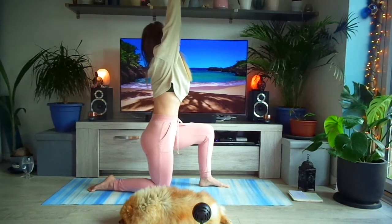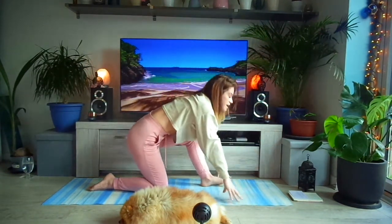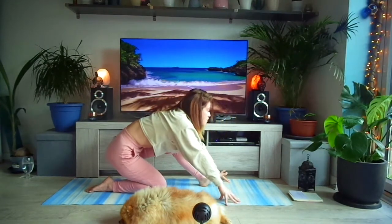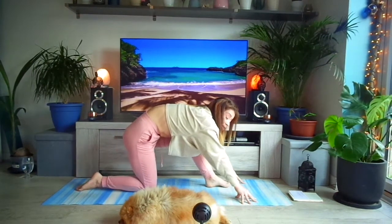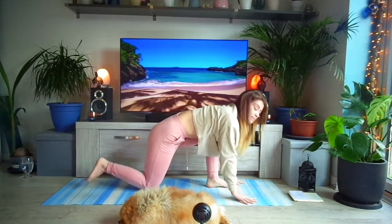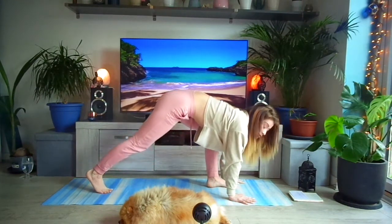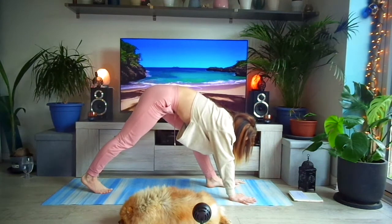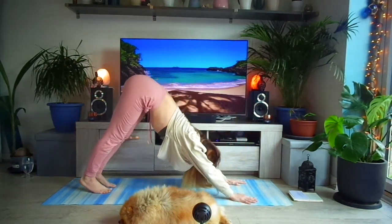Exhale, drop the hands down to frame your front foot, and rock the hips backwards just as far as you want to go. Inhale, rock yourself forward, plant the left toes. Exhale, plant your hands, tuck your right toes, and lift your right knee. Inhale, step back to downward facing dog.